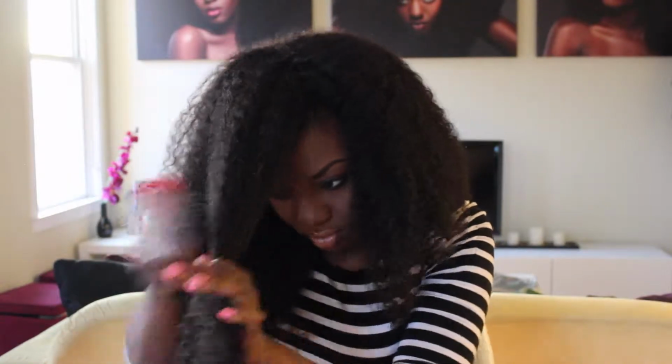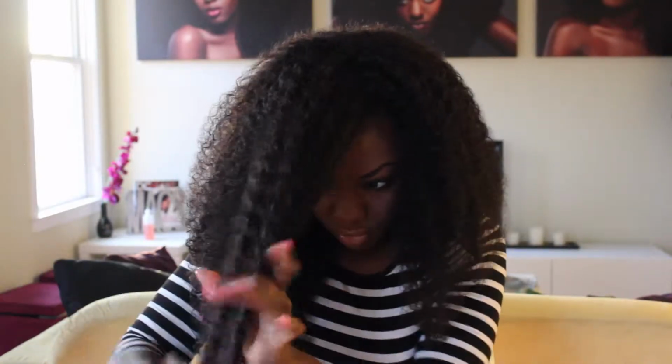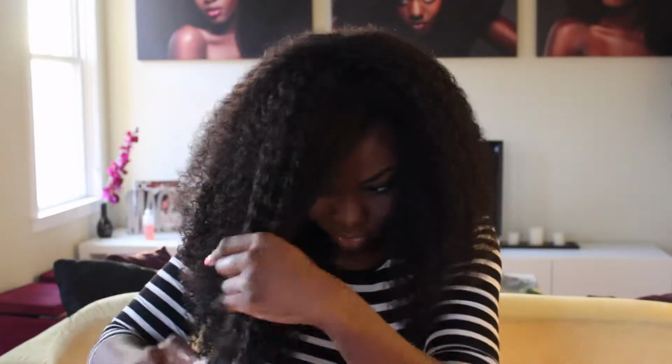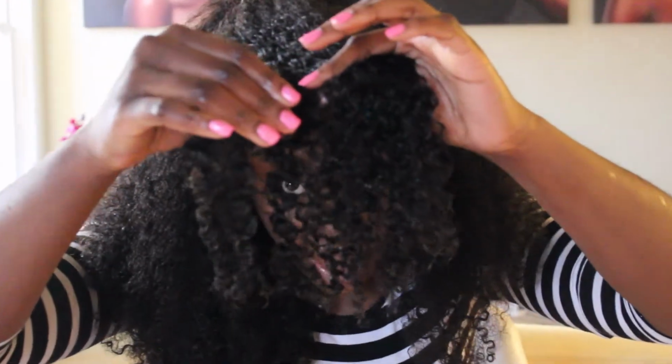Once the hair gets wet, it should be pretty easy to brush through. And if it's not, you may need to add a little bit more water. This will also be good to do on a detangling day prior to washing. You want to brush it until you see the curls start to clump together. And that's it. You'll see the S's that they'll make at the bottom. It should do it towards the top as well.